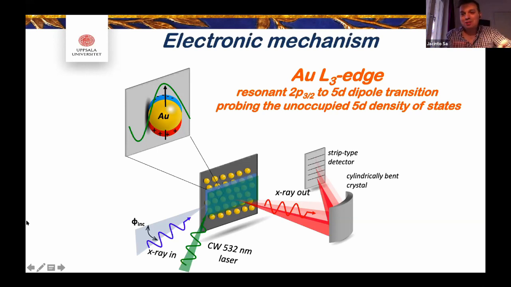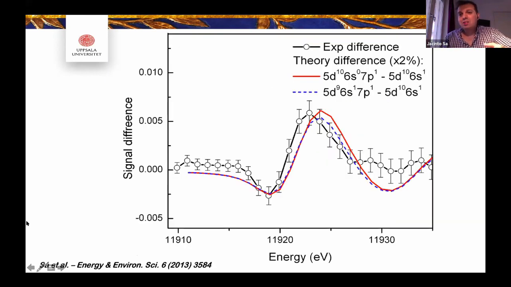So if you try to measure this using normal XAS, you will not see any difference. But if you measure it with high resolution XAS, and you do the experiment as we have it here, so you have a continuous X-ray and a continuous laser, and you do light on and light off, and then you take the difference, you can see a clear, very typical derivative-type signal that is associated with the creation of hot electrons. That means that you are affecting the empty states, and this empty state is basically changing over time.